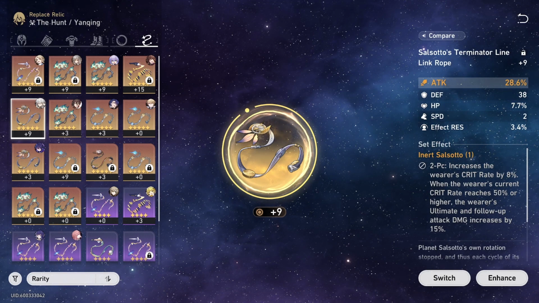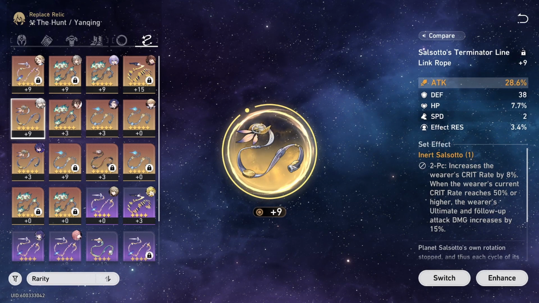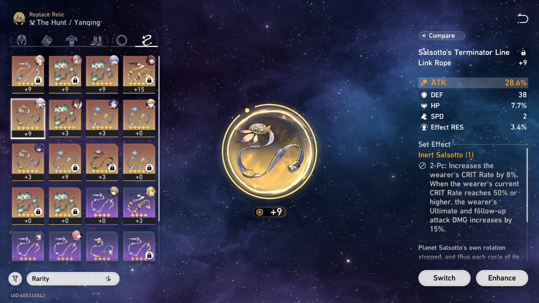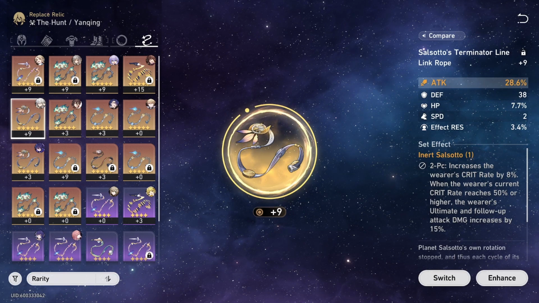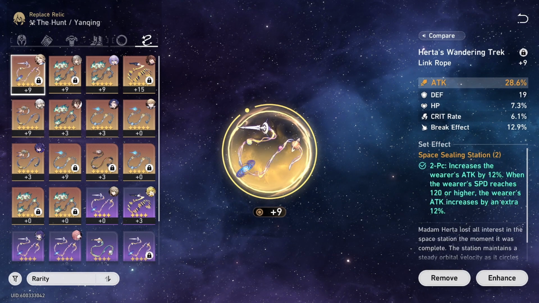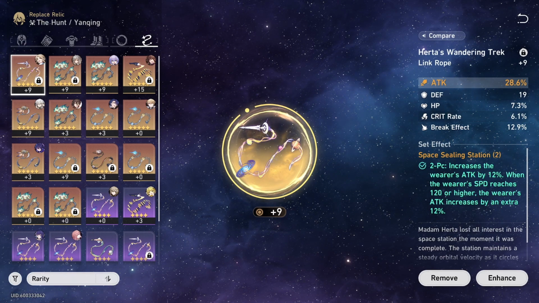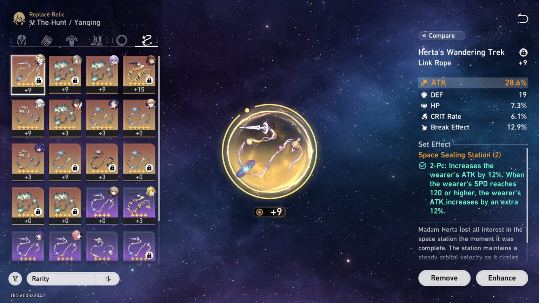And as far as damage output goes, while the ultimate and follow-up attack damage is increased by 15%, you have to reach this 50% threshold, which means you are not hitting this threshold for your follow-up attacks, so you're not getting the extra damage for follow-up attacks. This is just going to be a 15% increased damage for your ult only. So 24% increase to attack is ultimately going to be better than a 15% damage increase just to the ult alone, because you do want to be dealing damage on his skill and follow-up attacks as well, because that is a major part of his kit.